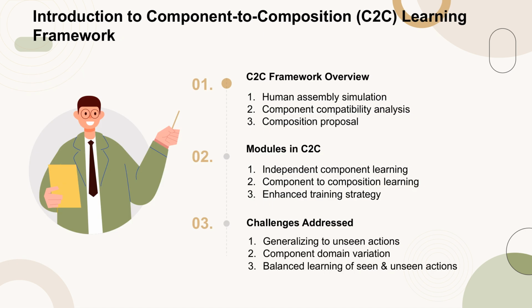The component-to-composition (C2C) learning framework is designed to simulate the process of human assembly to infer compositions. It starts by analyzing the compatibility of various components to propose reasonable compositions. This framework includes two main modules: independent component learning and component-to-composition learning. Additionally, an enhanced training strategy is devised to better generalize to unseen actions.